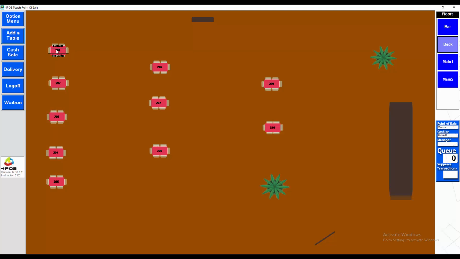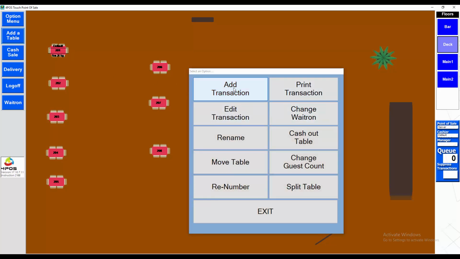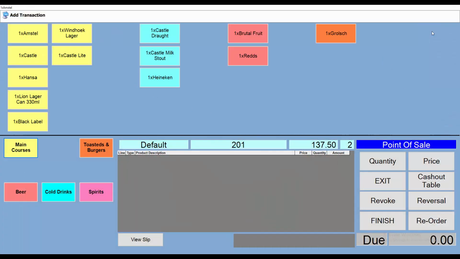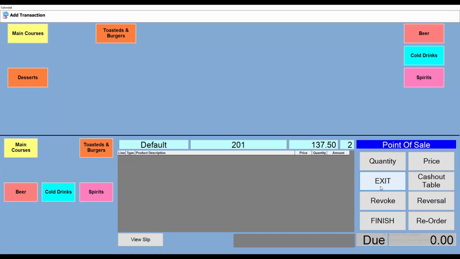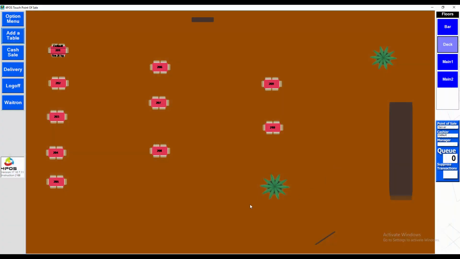So let's assume for the moment that you want to be able to get in there and do them. So for instance, if you go to any one of your tables and you say add a transaction, I go to beers for instance, you'll see there's no pictures on my menu at the moment, and I would like to have that functionality added on. The easiest way to do that is what I'm going to show you quickly.